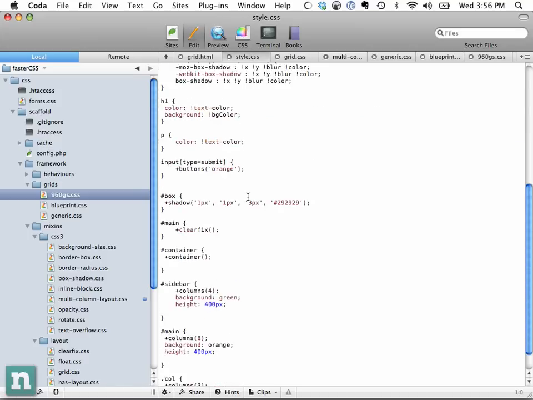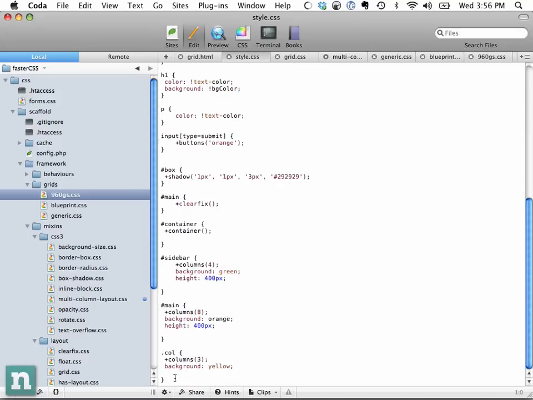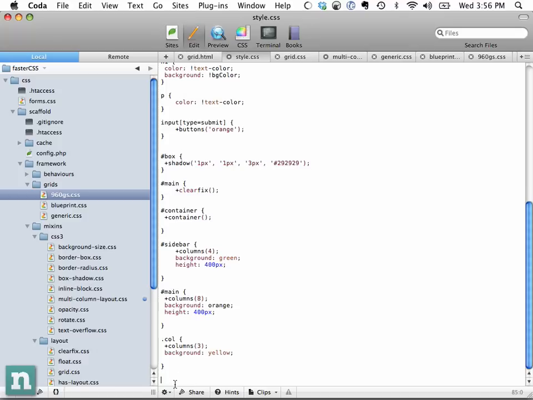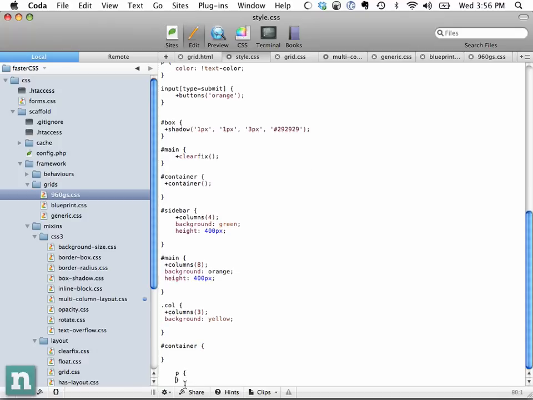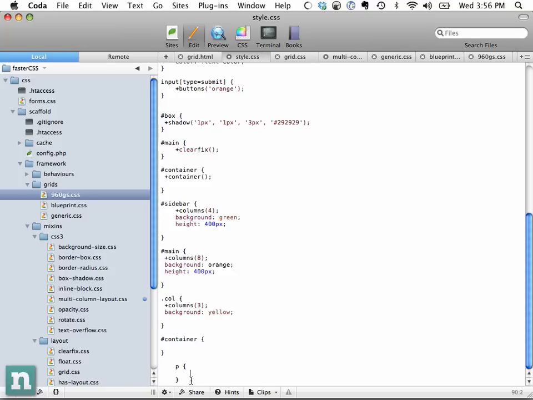Now, additionally, the last thing I want to show you is it has support for nested elements. So if you had like container, and then you had something like P, this would automatically, once the CSS file was created, make that refer to container P. Now with that said, I'm kind of old-fashioned. I would really prefer to keep it traditional. That way it's easier for me to wrap my head around, but do know that you have that option available to you.